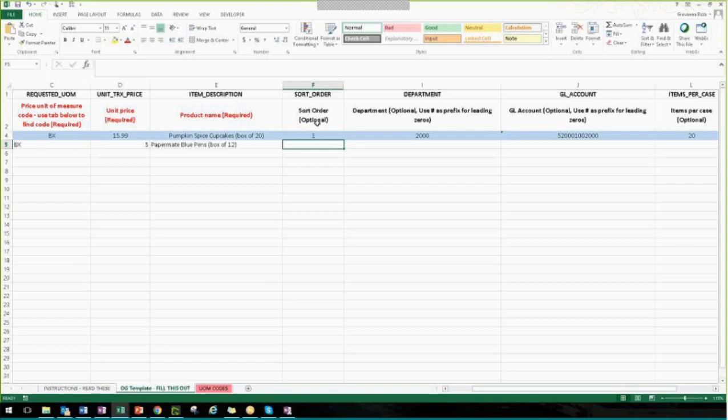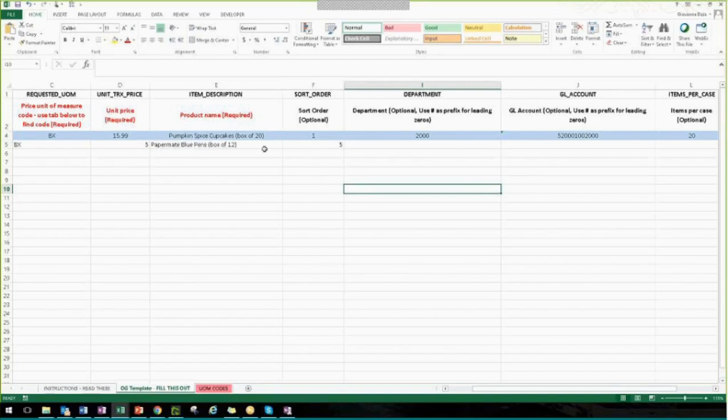This is useful for you if you want to be very specific about the order in which the items show up. So let's say that for some reason I have a list of 50 items on this particular order guide. If I wanted a particular item to show up as the first item on the list, I could assign this a value of 1 in the sort order field. And now when I import this list, that will be the very first item that shows up. Maybe if I want it to be the 5th item on the list, I would give it a 5. That's if you want to be really specific about the order. Otherwise, this is going to import, and it will show up in alphabetical order by the item description.